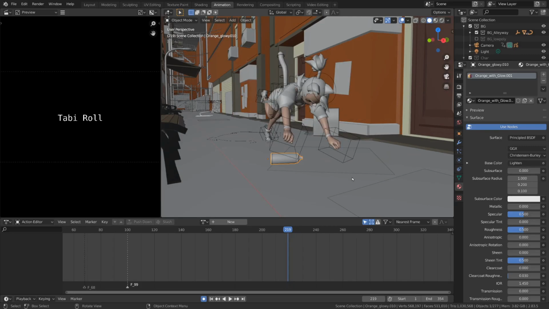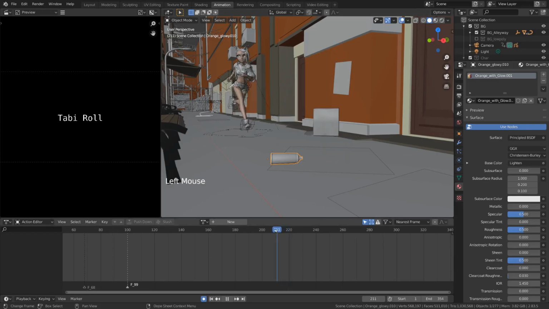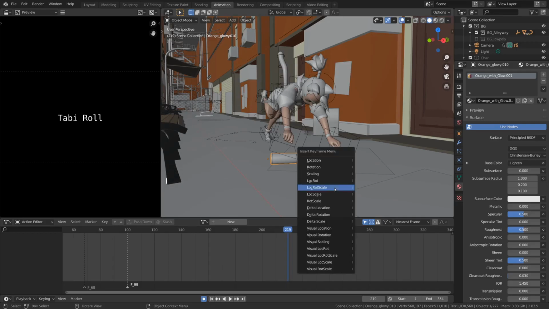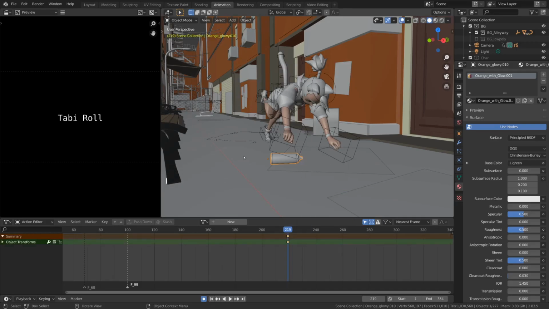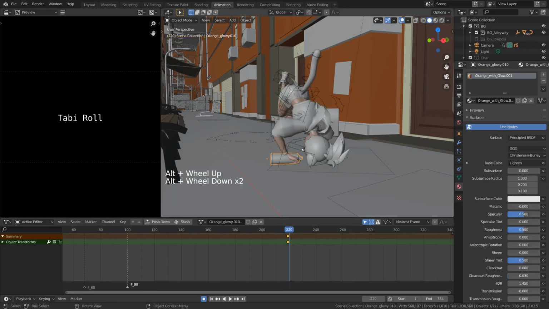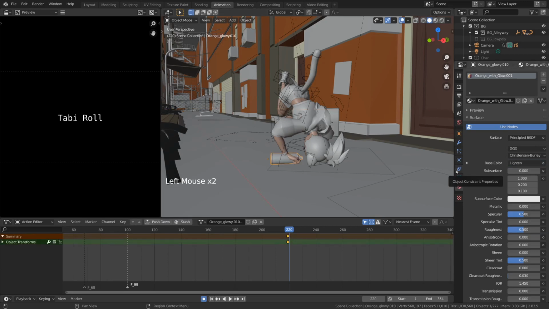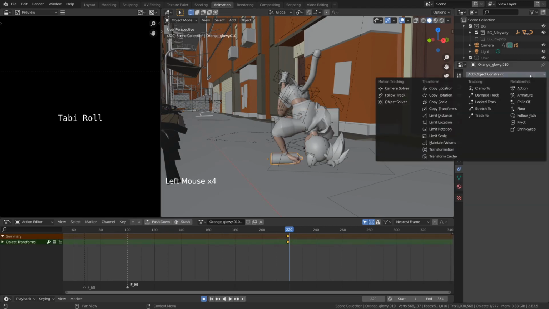Well, firstly, let's scrub to the frame right before we want the spray can to start following the character's hand. We'll go ahead and insert a keyframe for the spray can on this frame so that it stays there until the character picks it up. Then we can go forward one frame and select the spray can, then click the blue constraints icon in the properties panel. Here we can select child of constraint from the drop-down menu.